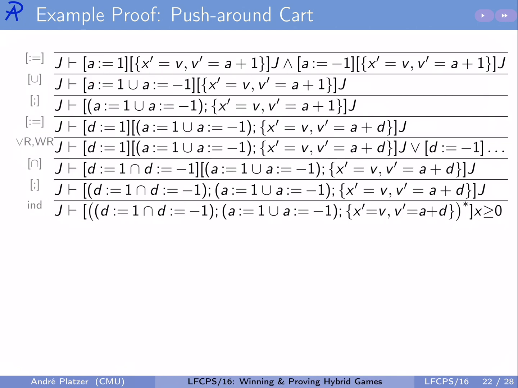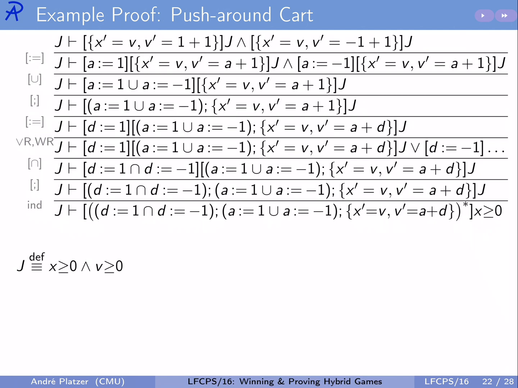Now we basically have the value 1 drop in here and the value -1 drop in there, which requires us to prove that always when following the differential equation x prime equals v and v prime equals 2 is the invariant true, as well as x prime equals v and v prime equals 0 is the invariant true. Now, that should be very easy for a correct choice of invariant because we're speeding up and we would like to make sure that x is greater or equal to 0. But that will also be turning out to be fine at the end of the day because we're not changing velocity at all. I need to make sure that our position is greater or equal to 0.